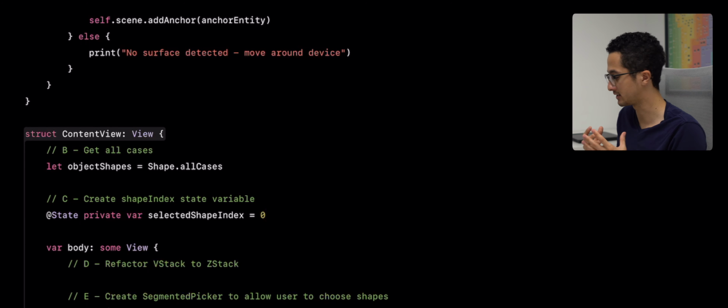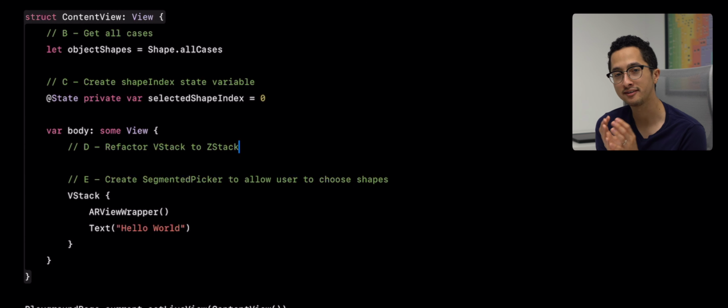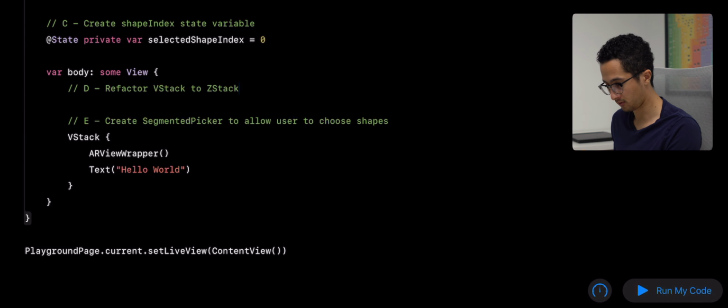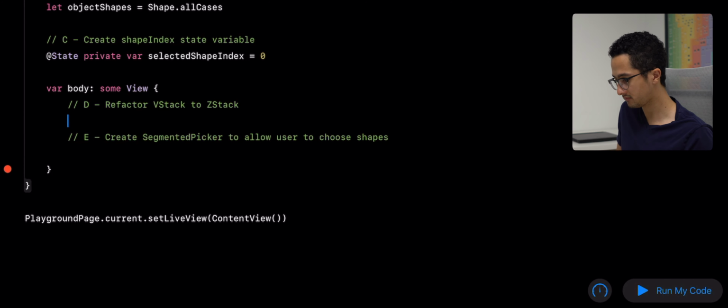Okay, so now we have a state variable for SwiftUI where we keep track of the selected index, and we initialize this to 0. The next thing that we have to do is refactor our VStack. We want to make the UI a little bit more sophisticated, and so we're going to use a ZStack in this case, which is a lot of fun actually to use to build our interface. And so I'm going to delete our VStack, and I'm going to create a ZStack.